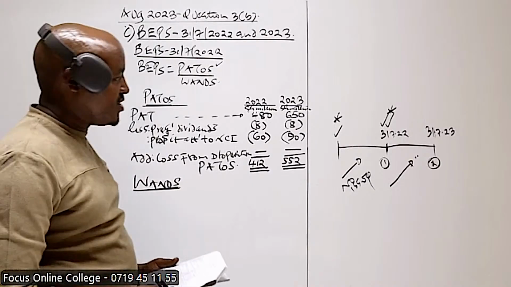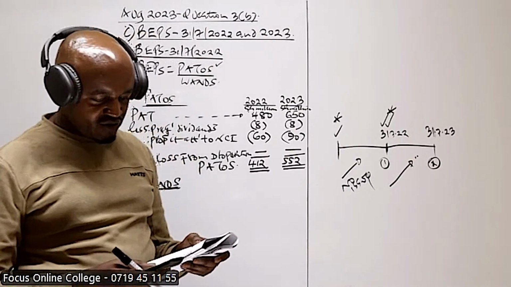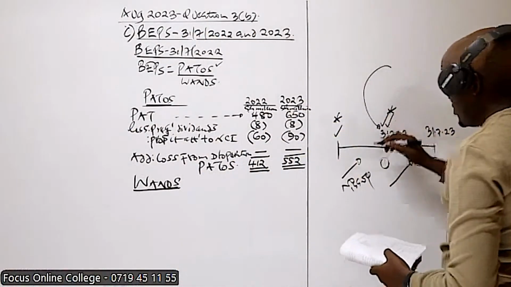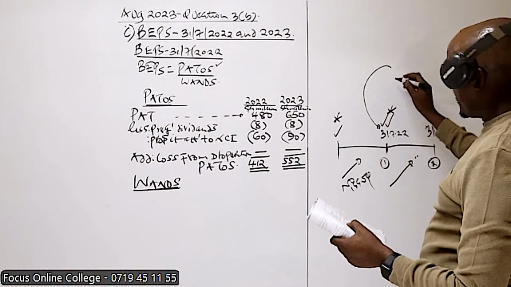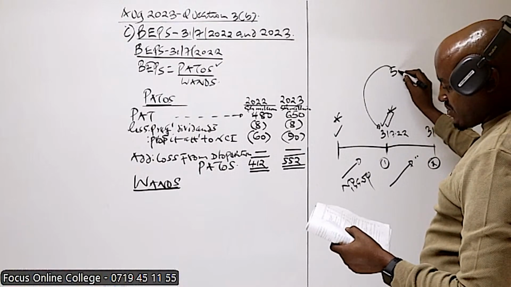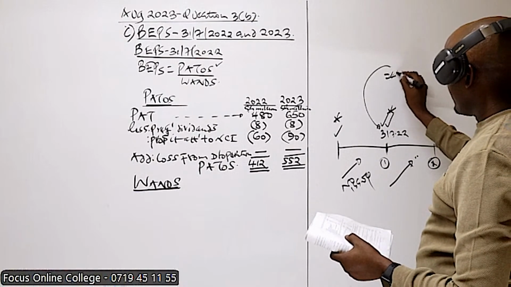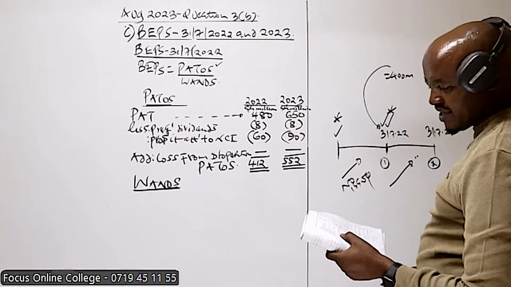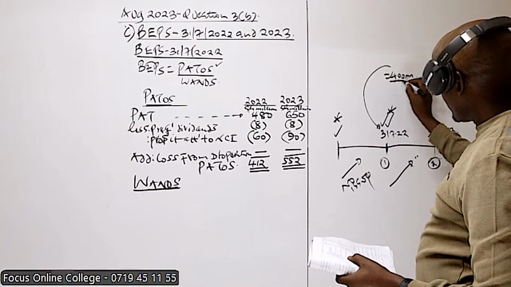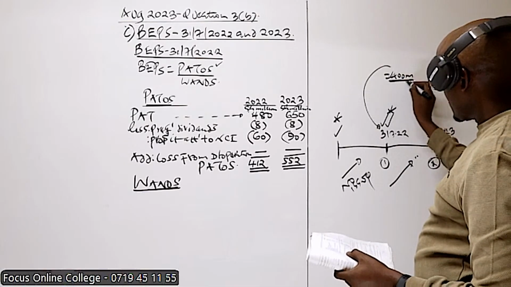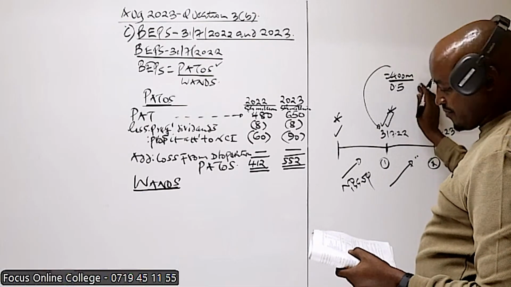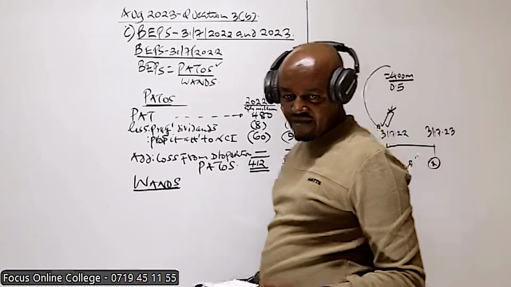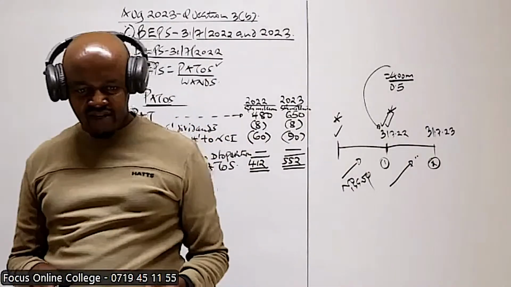So can we go to the information below paragraph 2 and determine how many shares had been issued at the end of 2022? We take the ordinary share capital, or the equity share capital of the company, which is given as 400 million. We divide that by the par value per share, because this is the value of the shares issued. The par value per share is 0.5, within our statement of financial position.